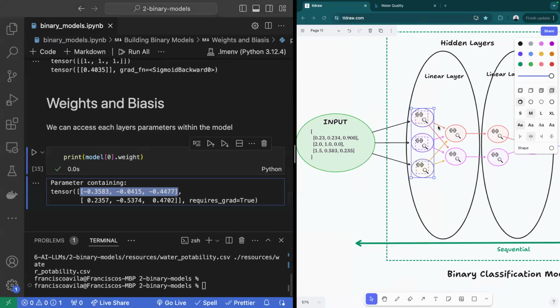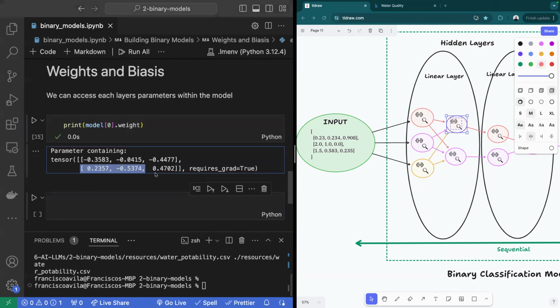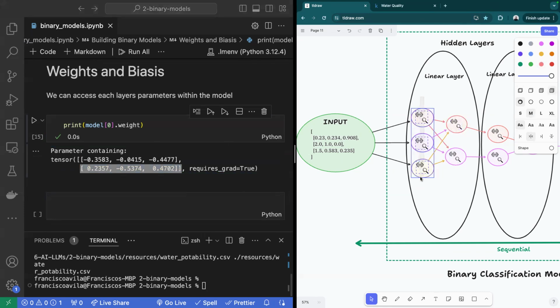But I am creating 2 neurons. Because I am creating these 2 neurons, I need 2 separate weights to be applied. One will be applied to these 3 neurons and create this next one here. And my second list down there will still be applied to these 3 neurons, and then create the second neuron down there.